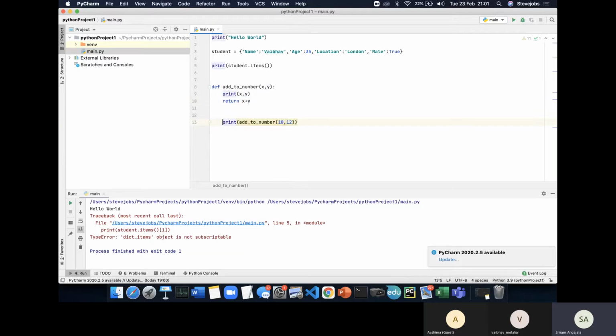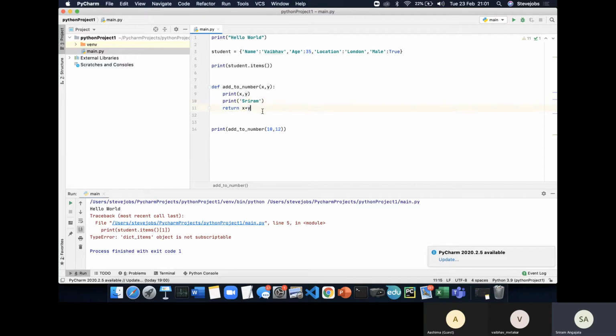As long as we are writing anything in a tab, it is in the function. But coming out of the function, you need to come back some spaces.